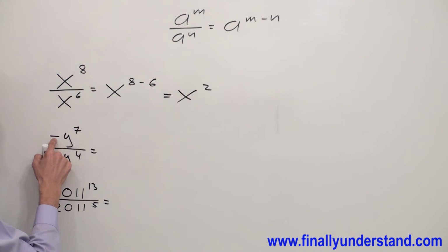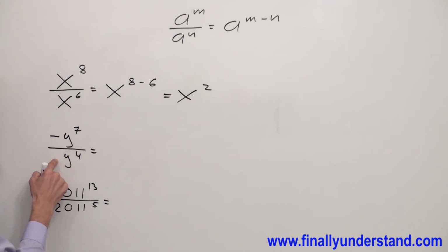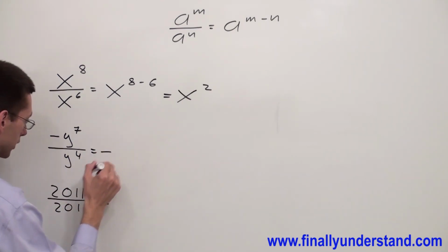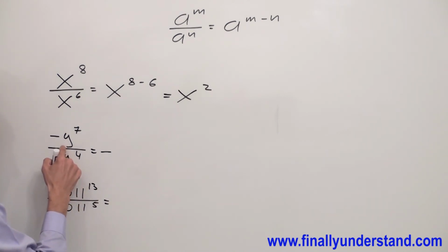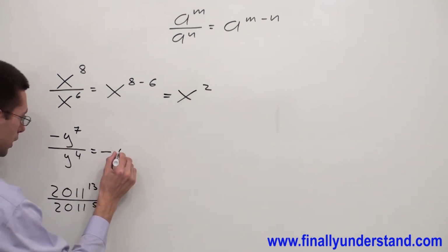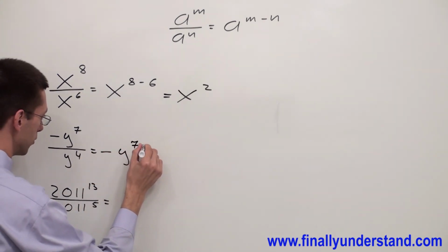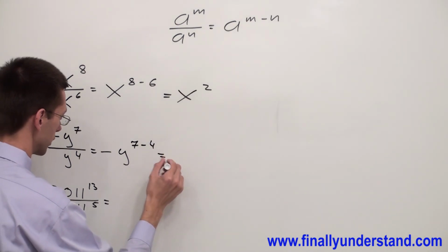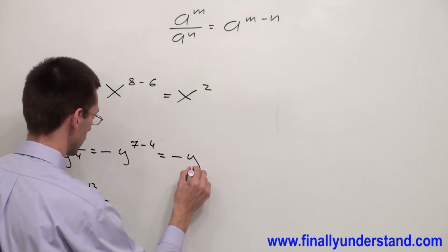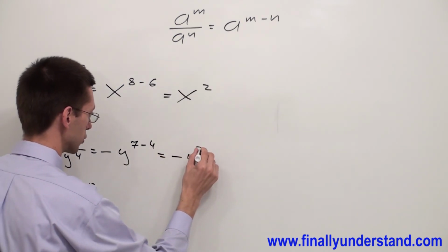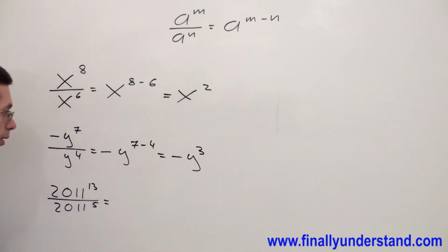Now I have a negative sign, and anytime I do not have any sign over here, there is a positive sign. So first, we are going to do the division of the signs. Negative divided by invisible positive will give me a negative sign. Next I have to keep the base, which is y, and subtract the exponents. So I have 7 minus 4; let me copy down, minus y, and 7 minus 4 is 3. This is the solution to my problem.